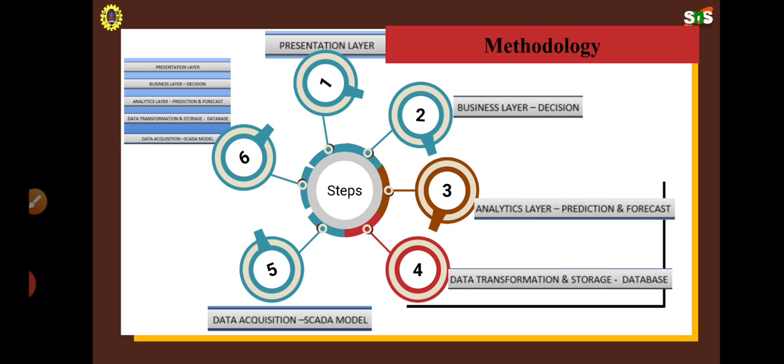It provides the visualization of the data present in the database. Second one, business layer, is used to perform certain operations like reporting the data, monitoring the water leakage level, and the aggregation of data. It also provides the key performance indicators that determine the amount of water being supplied to the entire city and the level of water that has been lost on its way.